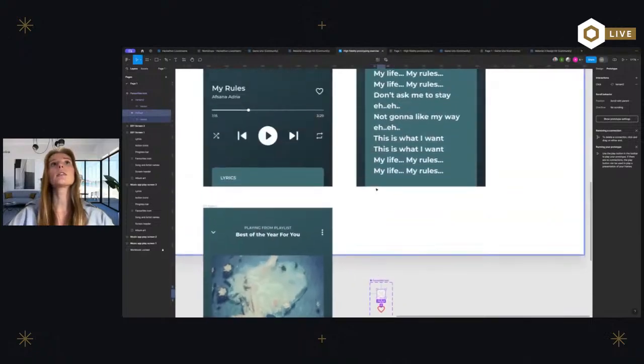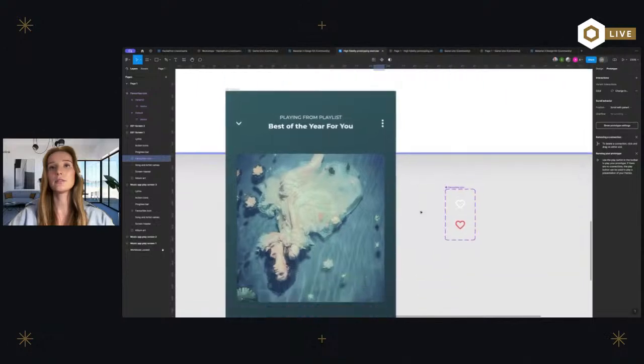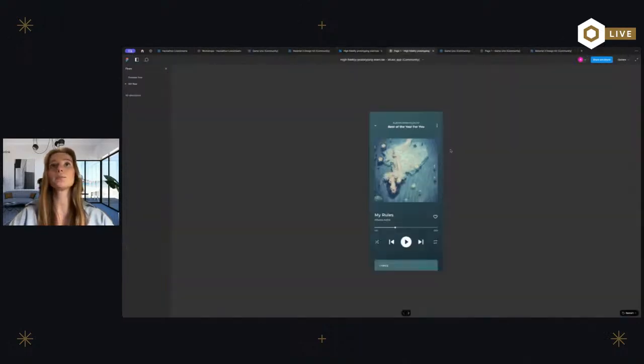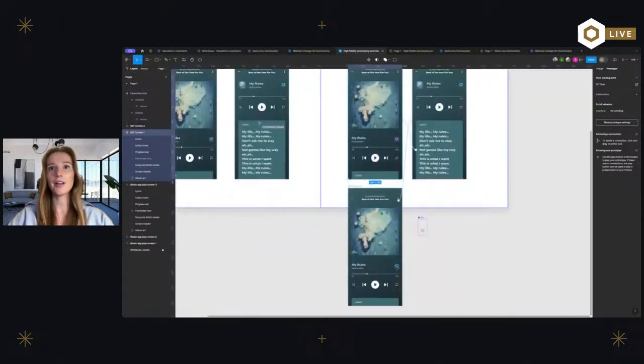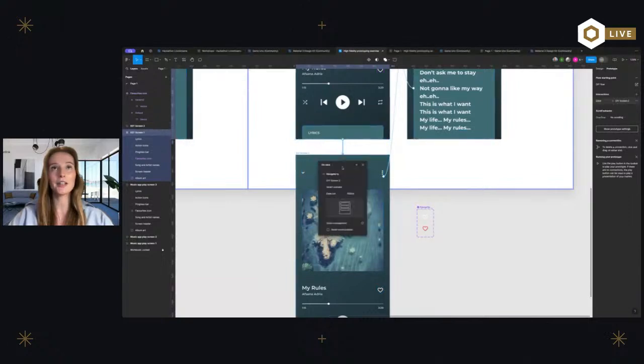Let's see how it works. Let's grab the icon and change it. And open the prototype again, using our present button. On click, see it changing the color. So like that, simple. And notice that you don't have to create another separate screen to do that. You don't have to create the screen with the red heart and then navigate between and then create the arrow between the screens. You don't have to do that.